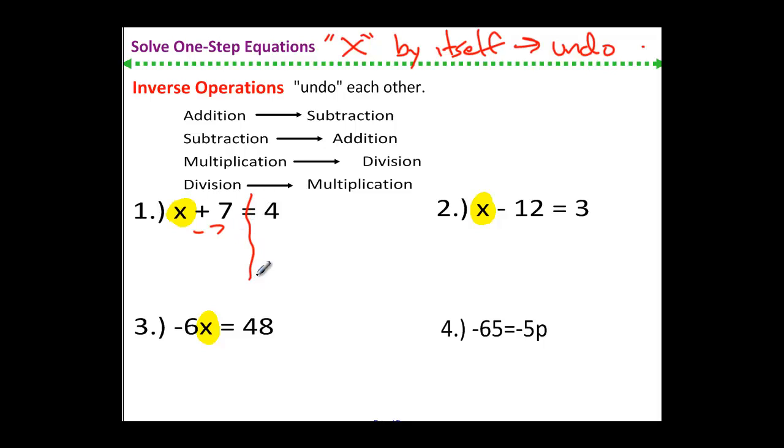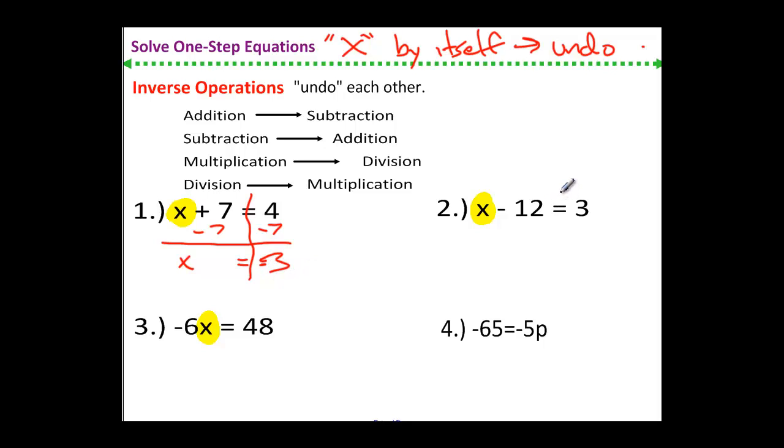Now, in all equations, you can do anything you want as long as you do it to both sides. Just like if Bob had $10 and Jimmy had $10 and they're equal, if one loses $7 and you want the other one to lose $7 too, they have to do that in order to stay equal, okay? So if I subtract 7 from one side, I do it to the other. It's very important to show that work there. So then that cancels out. So you just have x is the only thing over here. And then 4 minus 7 is negative 3. You know you're done when the variable is the only thing left on that side of the equation. So we get to simply say x is equal to negative 3.